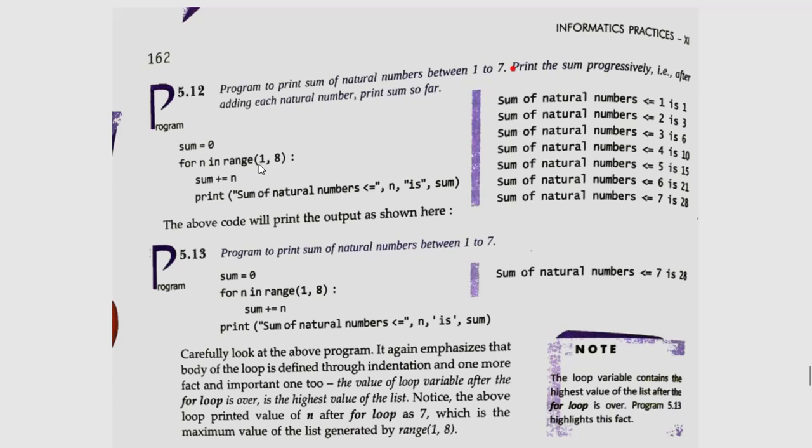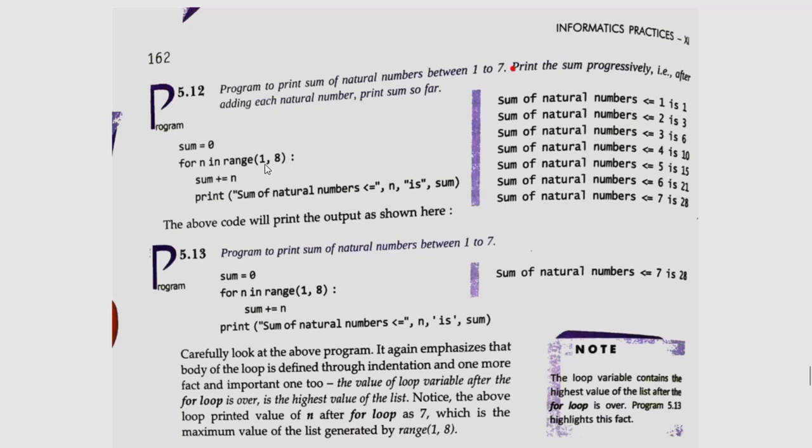Now the next value will be 2. So what is this range function doing? This range has a certain set of values inside the brackets. This is treated as the starting value. Here in range we have written 1, so 1 is the starting value and 8 is the stopping value, but actually it stops one integer before. That means if the value is written as 8, it will terminate at 7. If we had written 10 here, it would terminate at 9. So it will stop just one number earlier.